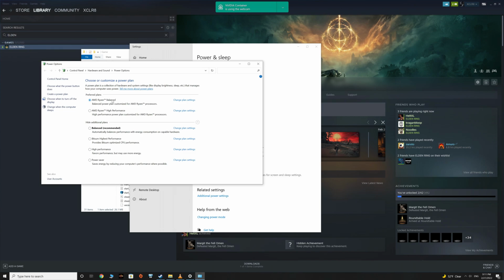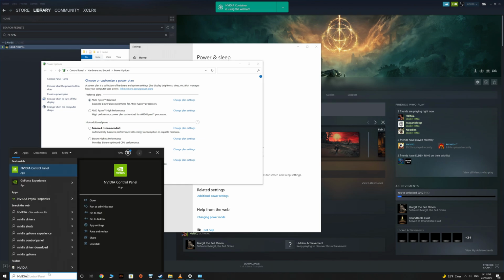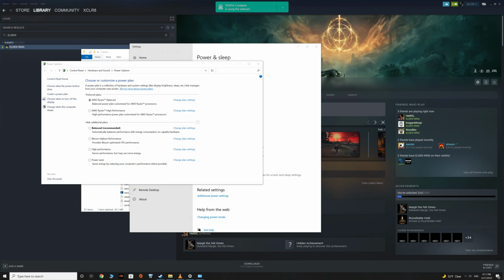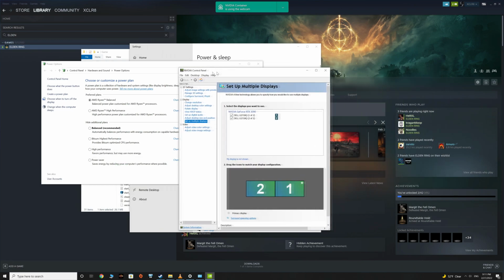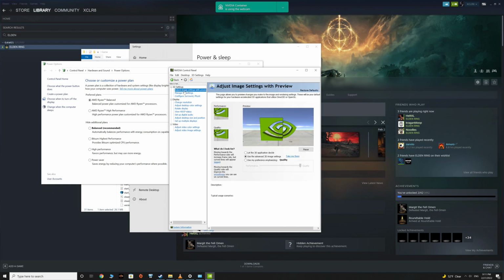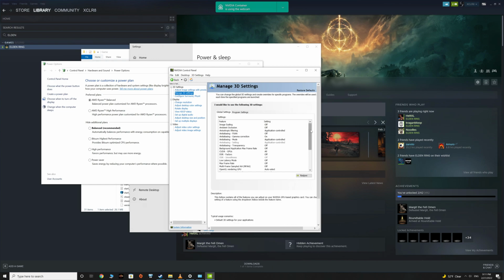And then last but not least, you want to go into your NVIDIA control panel. Basically for you NVIDIA guys; for AMD, I'm not sure if quite the same settings apply as they do on the AMD cards. Now, what we're actually going to be looking for in here, if we keep scrolling down, you want to select the shader cache size and set it to unlimited. This basically allows the game to cache as many shaders as quickly as possible, and to allow you to not have as much load-in of the shaders and not have them compile as much during real time as you otherwise would.